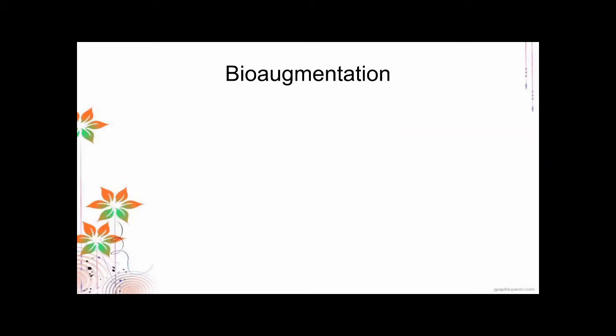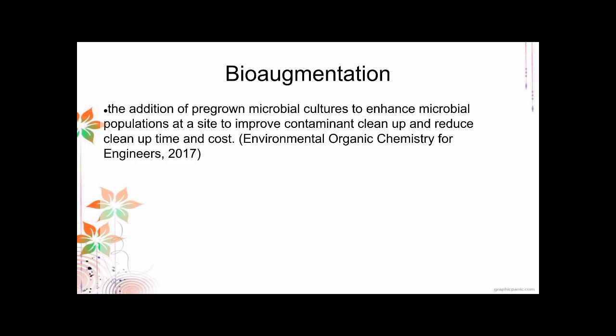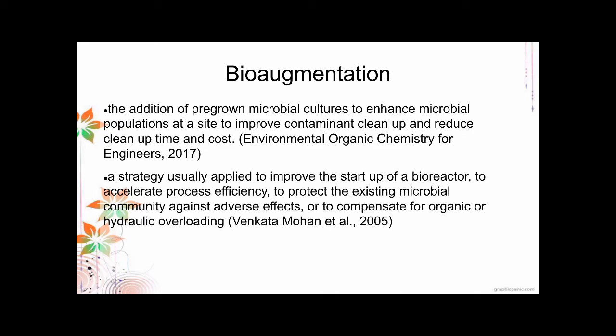Okay, the last two here are very similar: bioaugmentation and its sister, biostimulation. Let's look at bioaugmentation first. Bioaugmentation is the addition of pre-grown microbial cultures to enhance microbial populations at a site, to improve contaminant cleanup and reduce cleanup time and cost. It is also a strategy usually applied to improve the start of a bioreactor. You are adding microorganisms to your system because these microorganisms are the ones that process the pollutants.